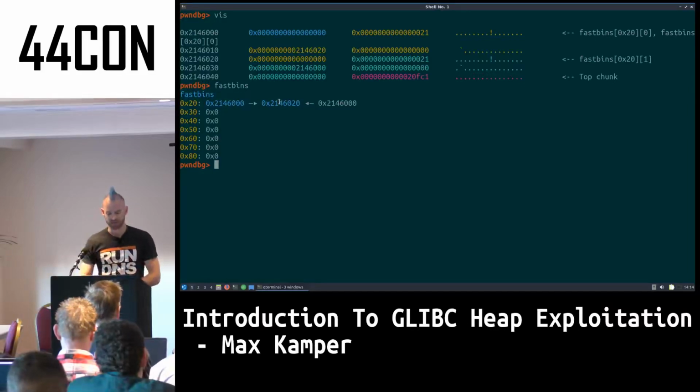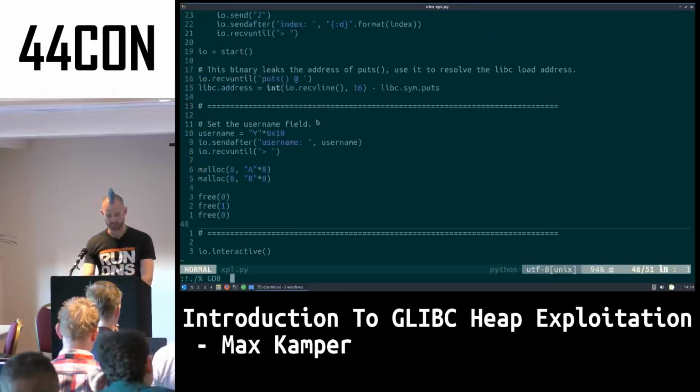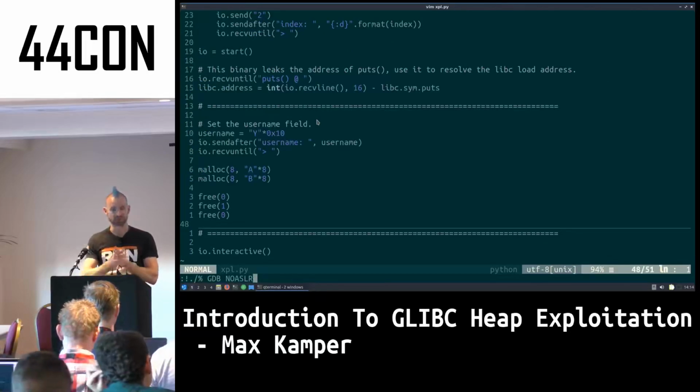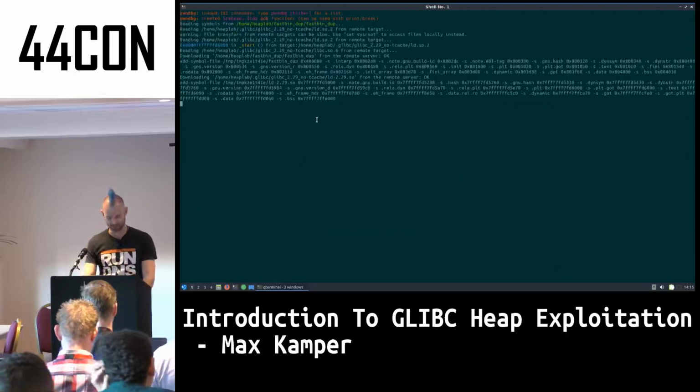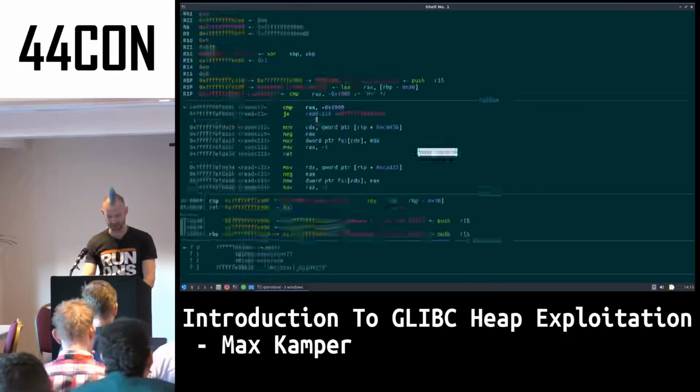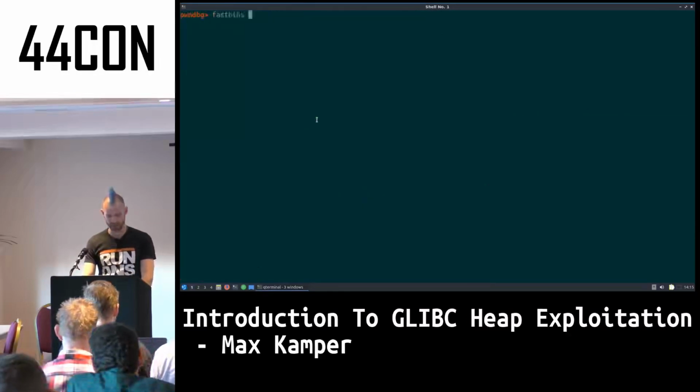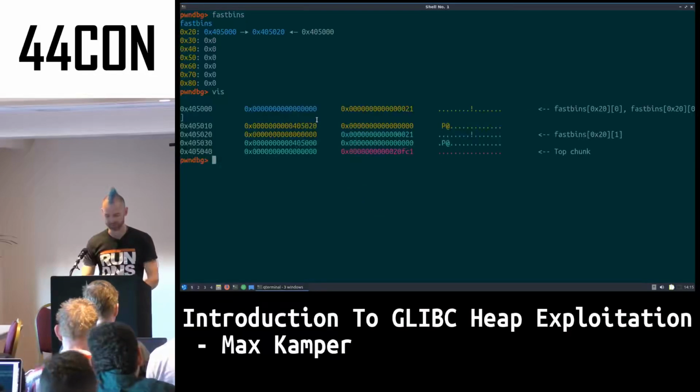So even though it's not really a drama with us, what you can do is run your script with the no ASLR option. So just like you did GDB in caps, run the script, GDB, no ASLR, all caps. You don't need to use this, but it just makes debugging a little bit easier. And then once again, Control-C to break, and then fastbins followed by viz.